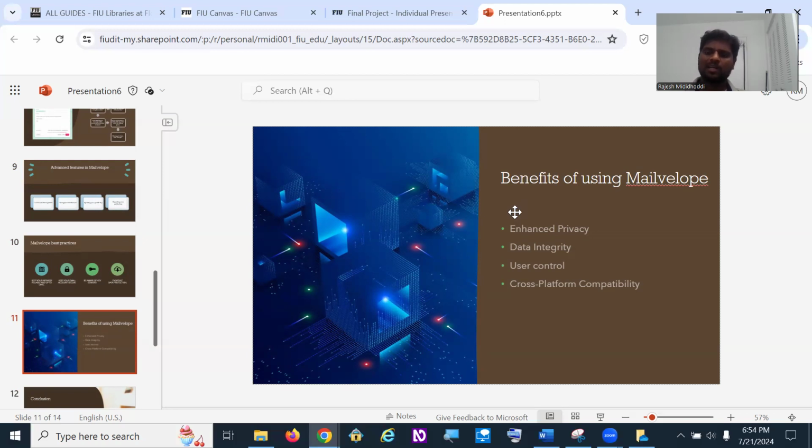User control: it is under our control. Whoever you want to give access to your information, you can give it, and you know who is accessing your information. Cross-platform compatibility: it is compatible with different platforms like Gmail and Outlook and more.